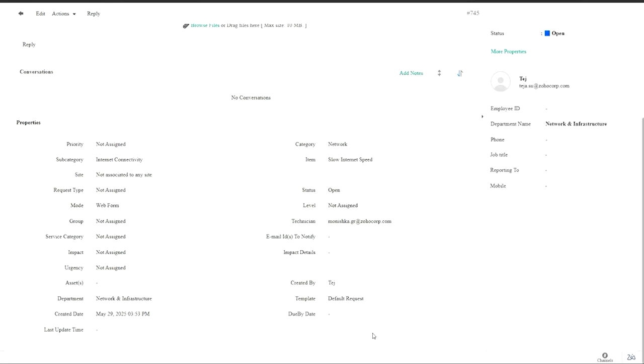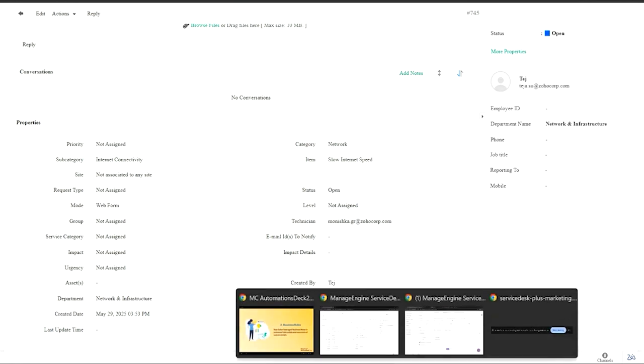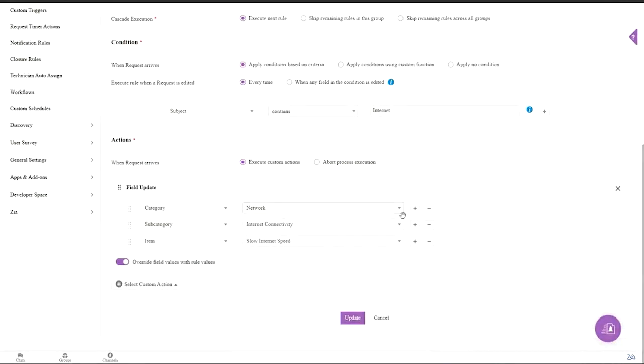By doing this, Zilker reduced the need for technicians to handle repetitive tasks so they could focus on more important work. So let me head over to the administrator portal. And apart from that, you can also create a custom function, execute script, and you can make use of if else or if condition and conditional action.